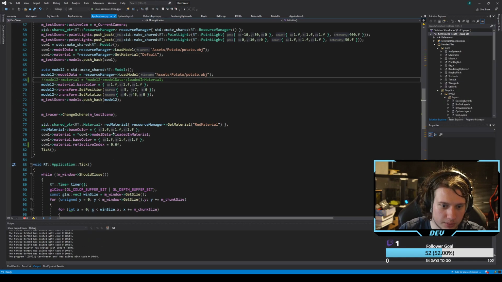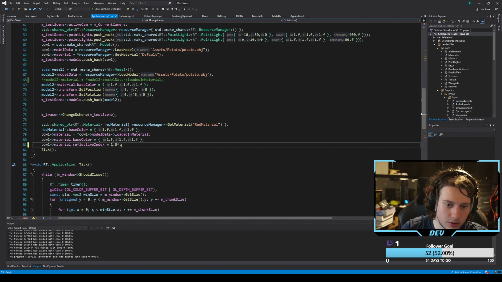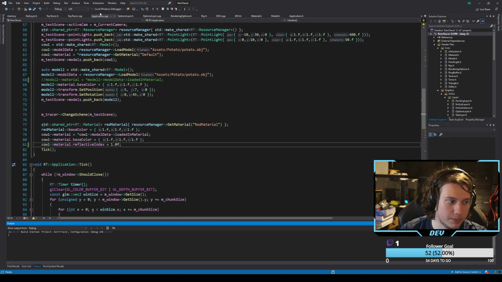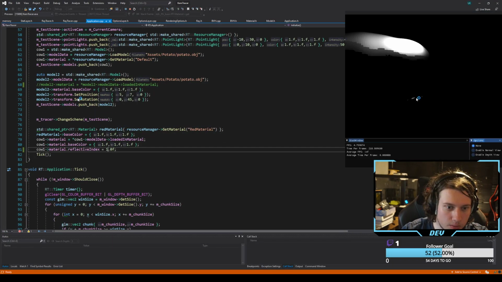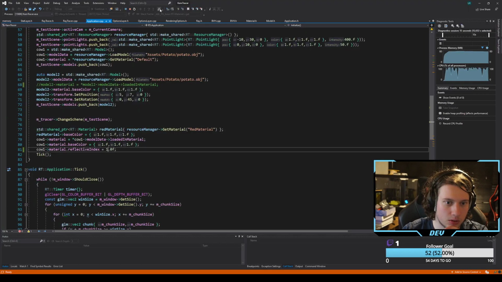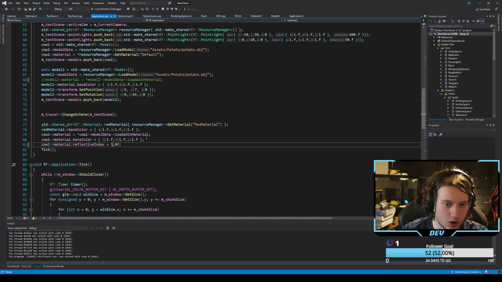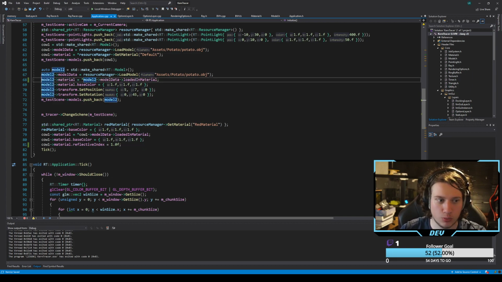So if we make this a perfect mirror, so if say 0, 0.1, what happens then? Right. So we can see only a tiny sliver is hitting this. That could make sense. So what I want to try is put this back, and I want to get a cube model.